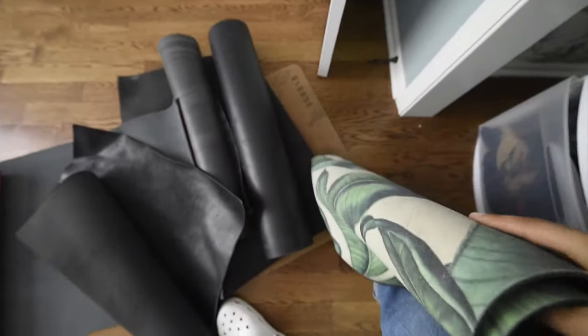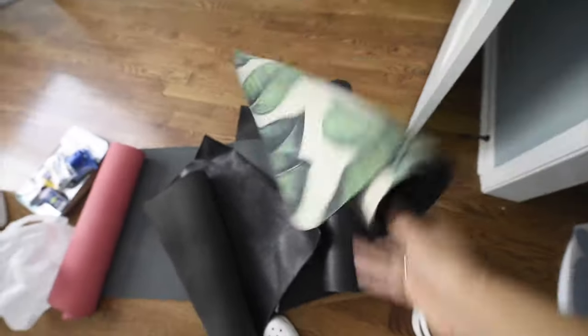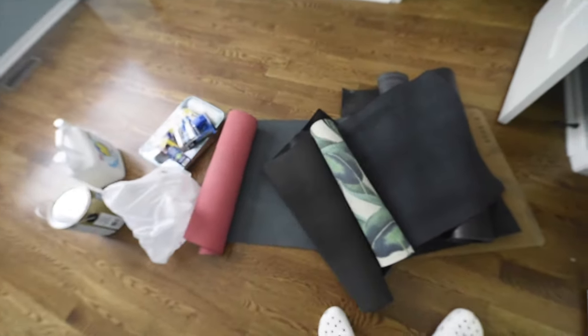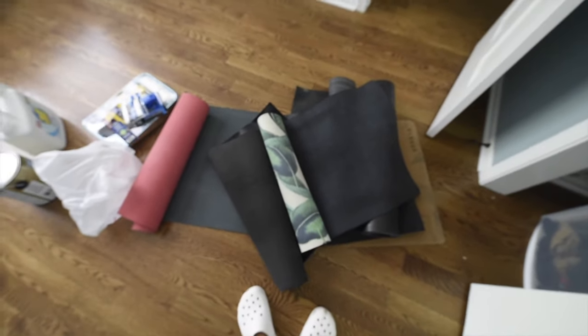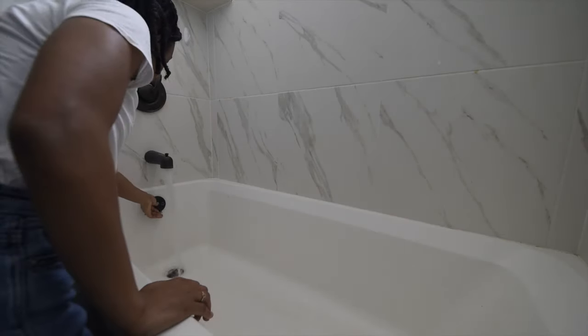I'm gonna go ahead and get these out and we're gonna wash these first because they need to hang up and dry. It's a nice warm day outside, so today is the most perfect day to wash my mats. This mat is suede. I'm really nervous to wash it, but it's just too dirty. It needs to be washed. So whatever happens to it, happens to it, but it needs to get clean. I will go ahead and start washing these mats. The first thing I heard was that you should use lukewarm water and fill up a bathtub.